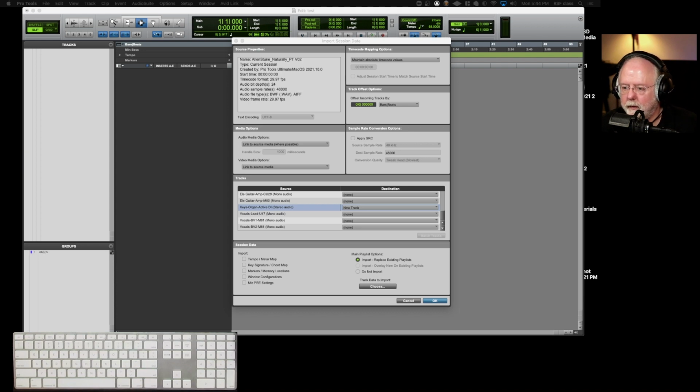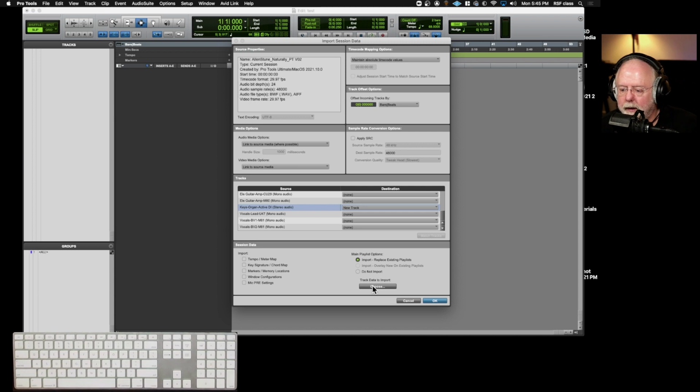Okay, so we don't need to do this session import. But this is a very cool window to know about. And the things to be aware of is when you do this, you can either link your audio files to what's already in your folder, or you can make a new copy of the audio files. That's an important thing up here. And you can tell the computer what you want to import. So you can either import everything, which means the volume and the pan and the plugins and the audio files and all the clip regions and all that kind of stuff.